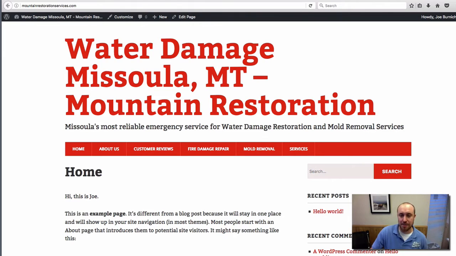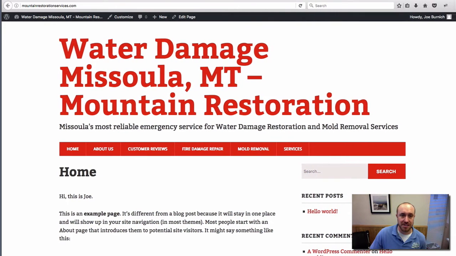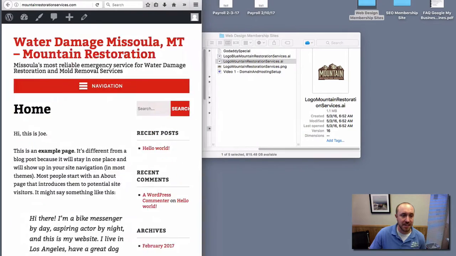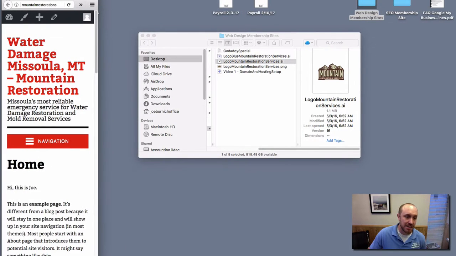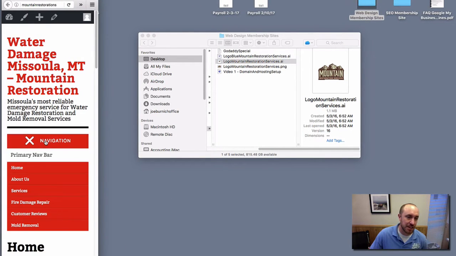Another thing I want to talk about before we go too far is you want a theme that is responsive. Responsive means that it looks good on a mobile site, looks good on an iPad. Google looks at it as a mobile site as well, which will help in rankings. So let's swish this down to cell phone size. And you see how everything moves around and it changes the menu to a navigation that we can click on.